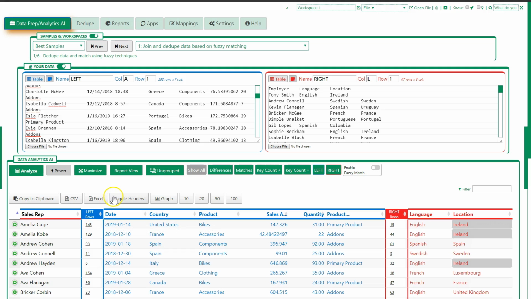So there's tremendous flexibility, and one of the nice things about this product is that more features can be added very easily because it's delivered online. Another thing is these tables can be copied to the clipboard. They can go to CSV, Excel, etc. It's very flexible, and the flexibility is actually growing daily.